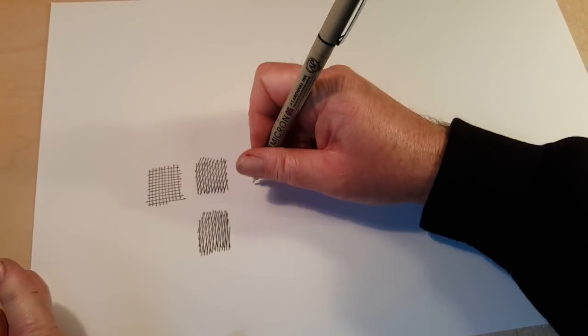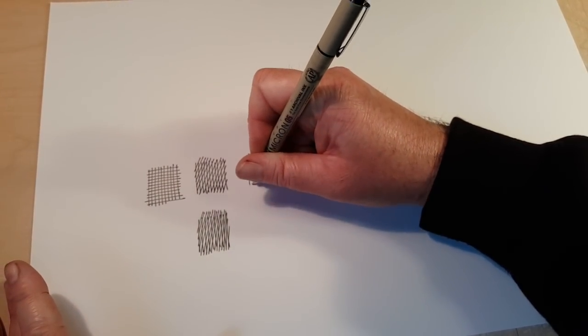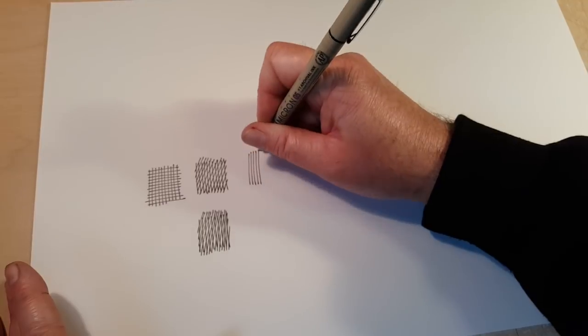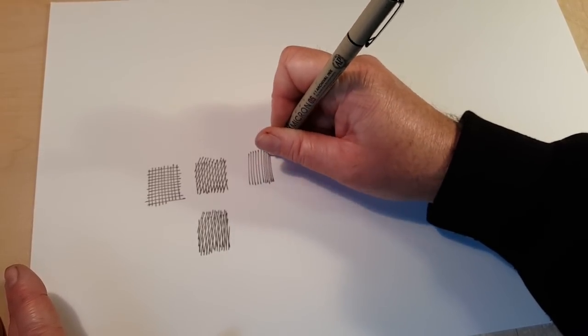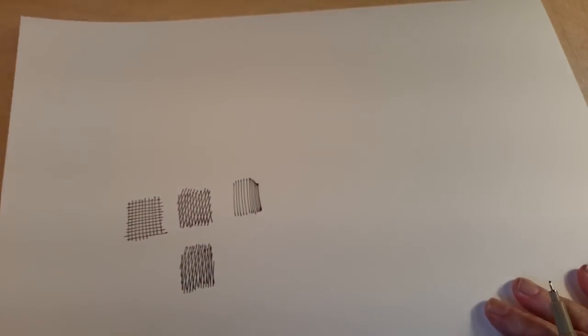All right, now we're going to do these straight up and down lines, but we're going to start bringing them closer together as if you were taking them into a black. So as I'm getting further down here, they're getting closer and closer together. All right, and that already creates a slightly darker value. Do you see it from far away how it starts to fade?